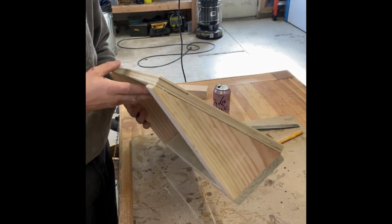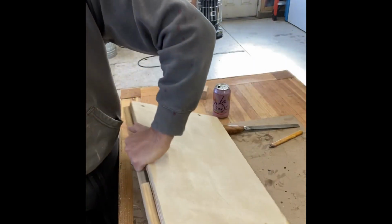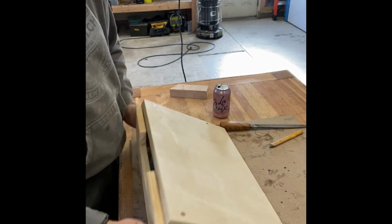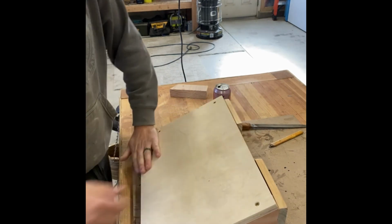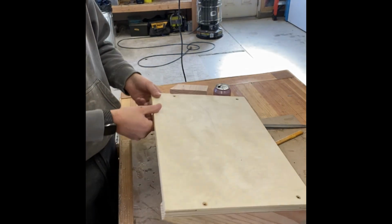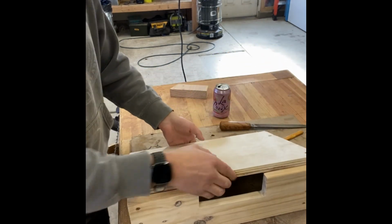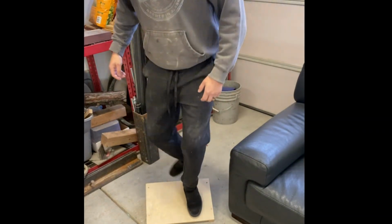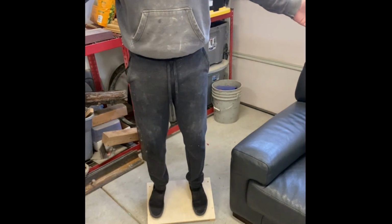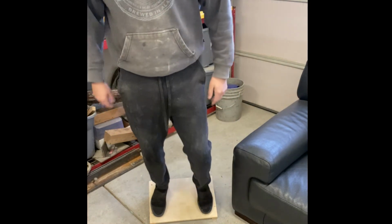There it is all together. Get your little handle spot so you can grab it. I guess that's not a necessity. You could just make that flat and then just grab it by the sides or however, but that would be kind of nice. And I guess now I'll order up some grip tape from Amazon and just slap that on and your little boxy box is done. Let's check it out. Ta-da! Feels pretty good.